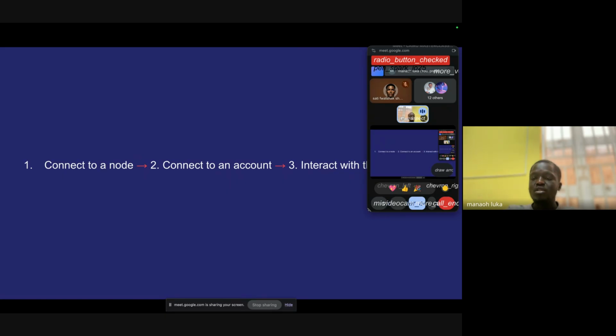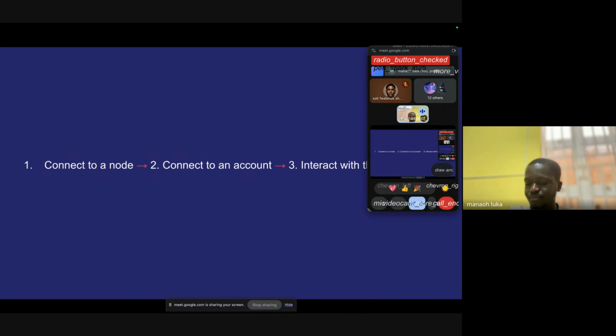So to interact with a blockchain or a smart contract, you need to take three simple steps when you are trying to interact with a smart contract on the Starknet blockchain. First and foremost, we all know that the blockchain is a blank box, which exists in its own isolated layer. To be able to interact with the blockchain, you need a connection to one of the nodes. And we all know what nodes are.